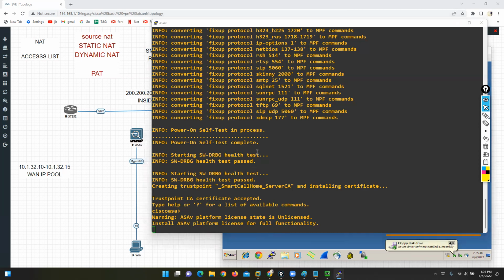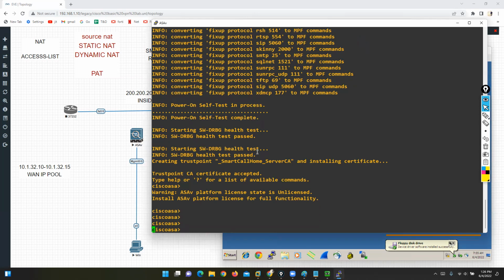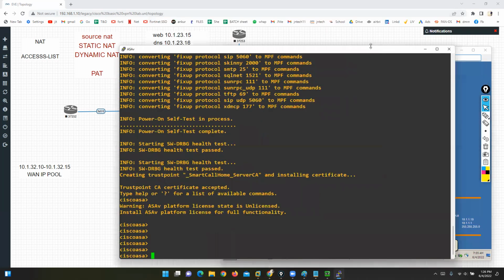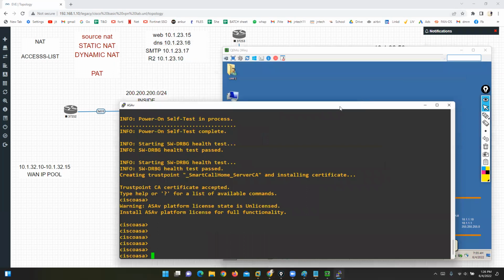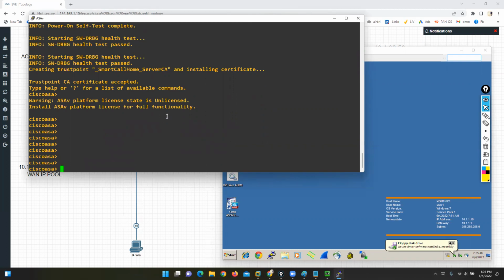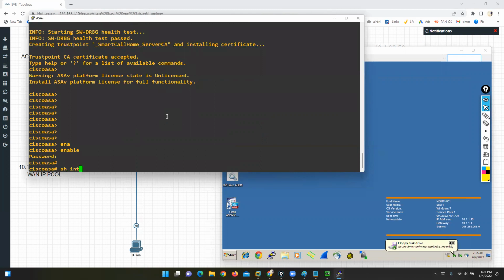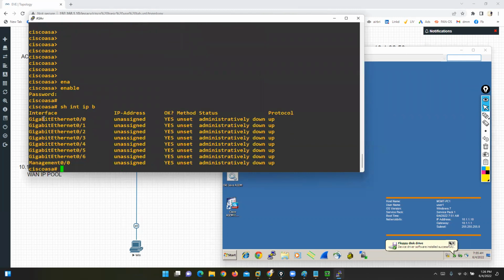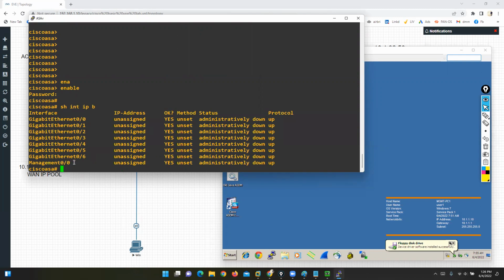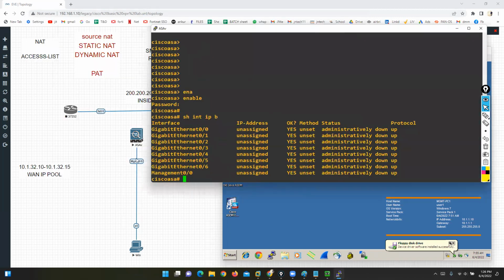Hello, Munir, Ibrahim, Narendra. Can you hear me, everyone? Yes. Okay. So now in this topology, we are working on graphical configuration. We have two devices only: a Cisco ASA firewall and one management PC. This is a console page. You can verify here with show interface ip brief. We have multiple data interfaces and a management interface, and in this topology I am connected with the management interface.